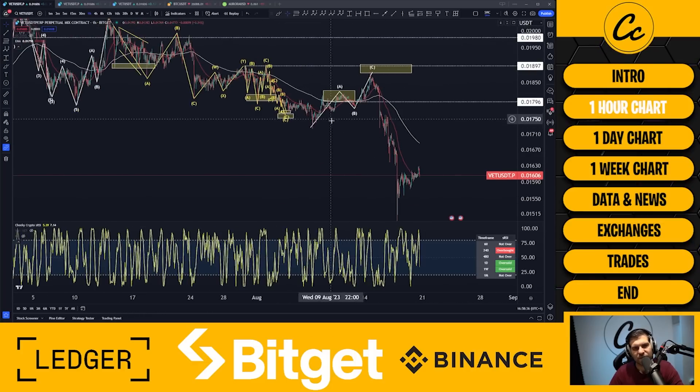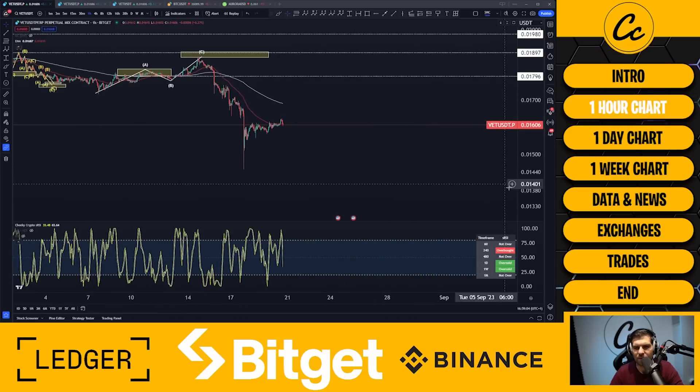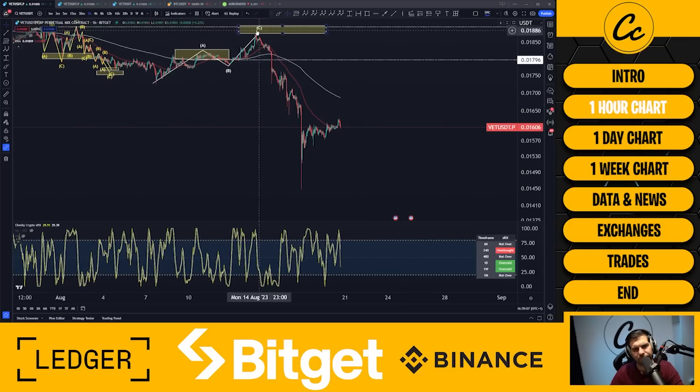What's really interesting about these moves to the downside — if we zoom out a little, you can see we have a five wave drop. If we have five waves to start, we must end in five waves, yet we hadn't seen any of that. We had corrections coming down, a bounce up, and then this big drop. It's good to note that we have this five-wave structure, a bounce up, a choppy sideways move, bounce up, and then push back down.